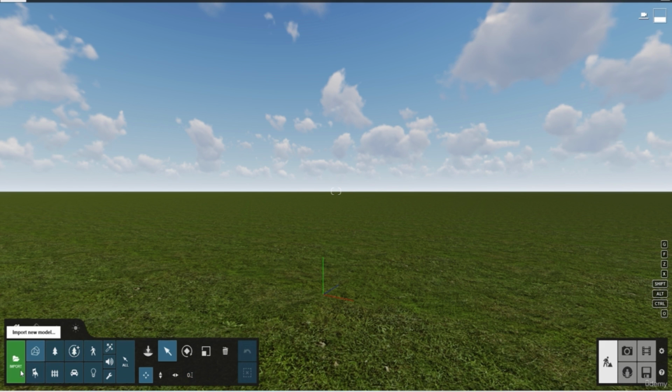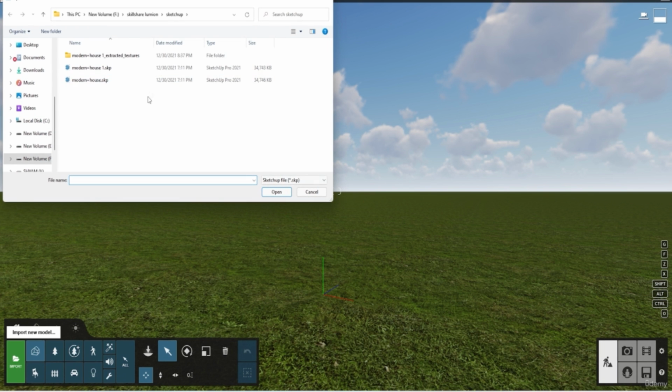asset. So here if I just click import new model, as you can see, in Lumion you can actually import 3D object files and the AutoCAD DWG files, that means DXF and DWG files, and Collada files, FBX files, SketchUp files, 3ds Max files, 3ds files, then the object files.